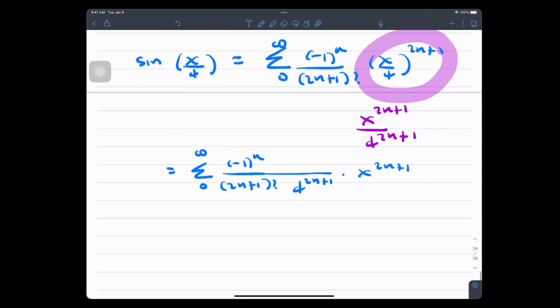So here's the power series expansion. Again, this is good for all real numbers. Convergence, any value of x. But it is centered around 0, so you guys know, a equals 0, that's your center, because it's a Maclaurin series. We derived this as a Maclaurin series originally, centered around 0.